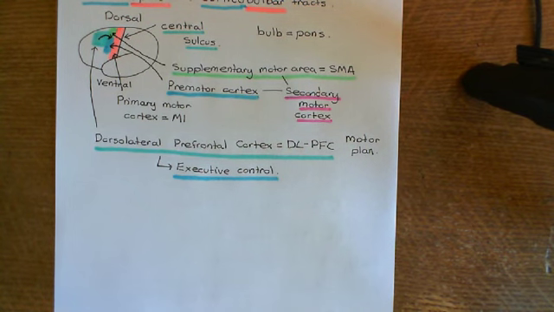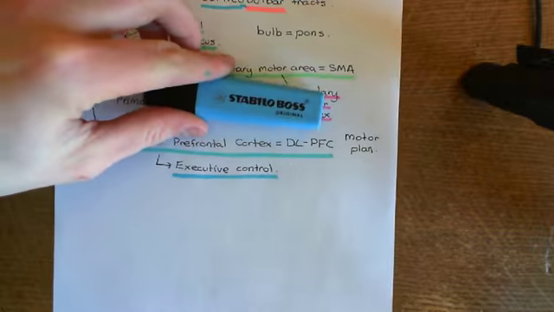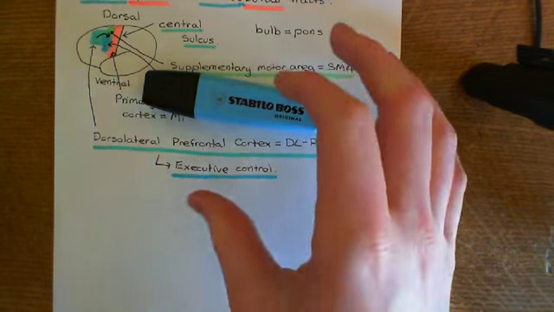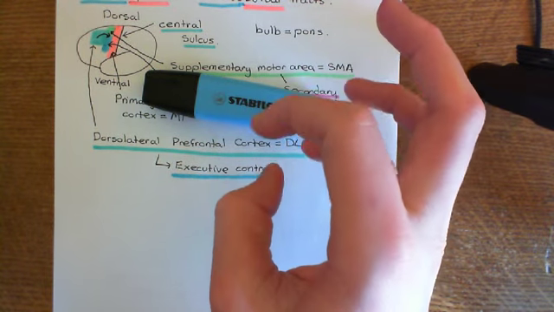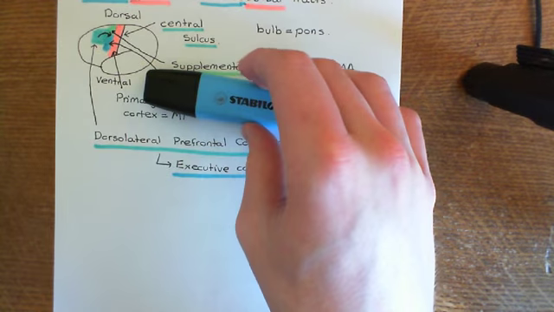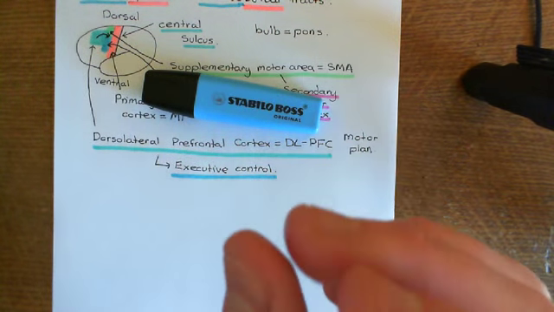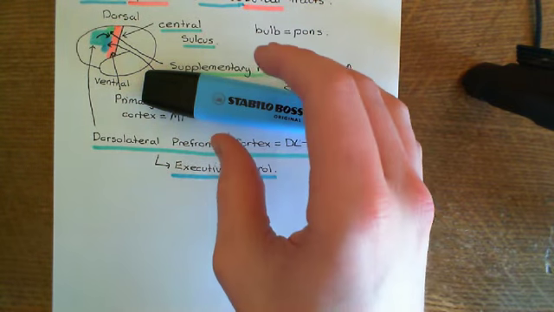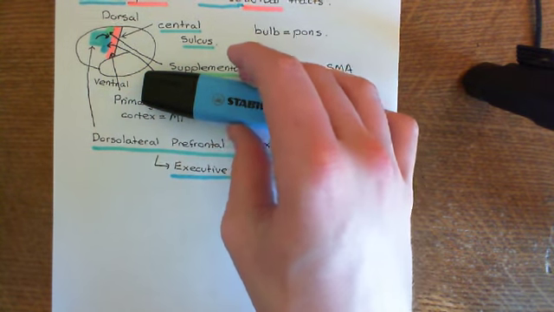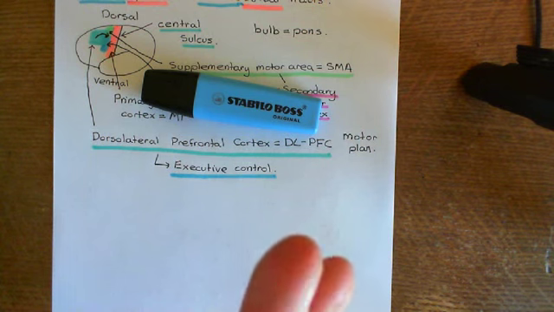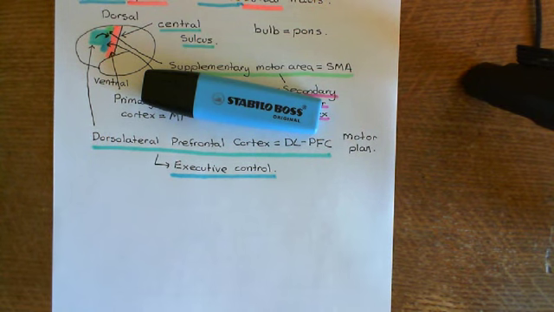In order to actually make a movement, like picking up this pen, you need a huge number of different muscles to contract. You need many different muscles to contract, and they also have to all contract at the right time. So the muscles need to be contracting to exactly the right amount, and they need to be contracting at the right time. Now, what actually makes them contract?